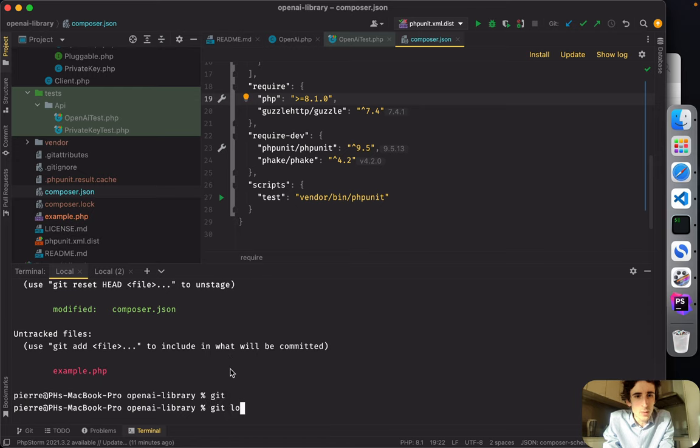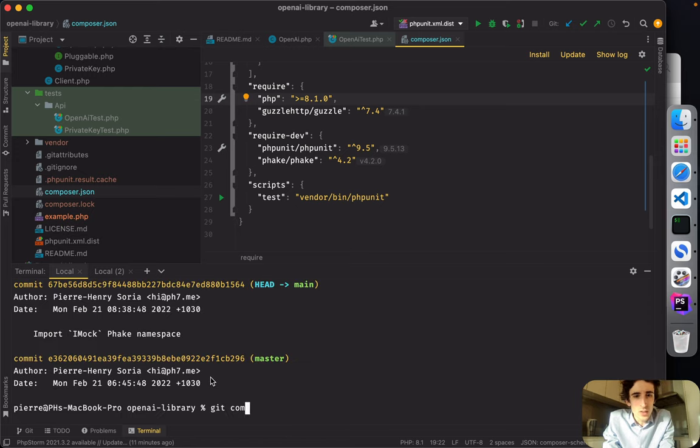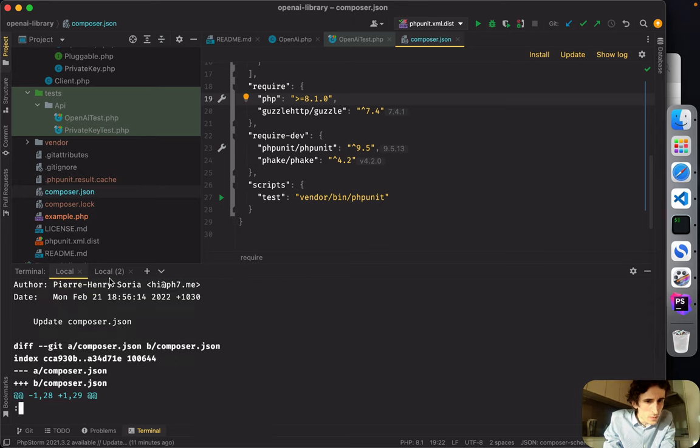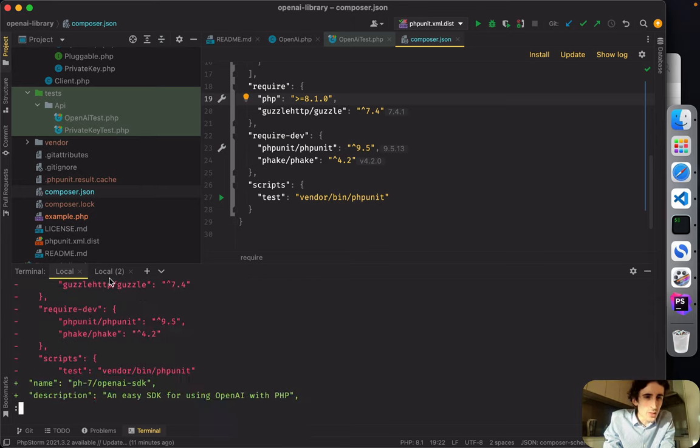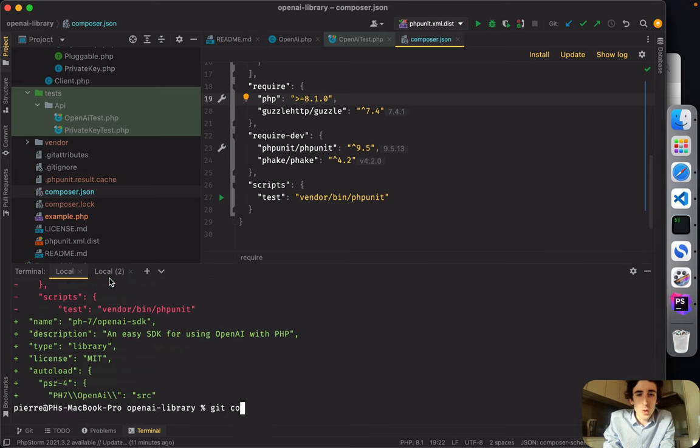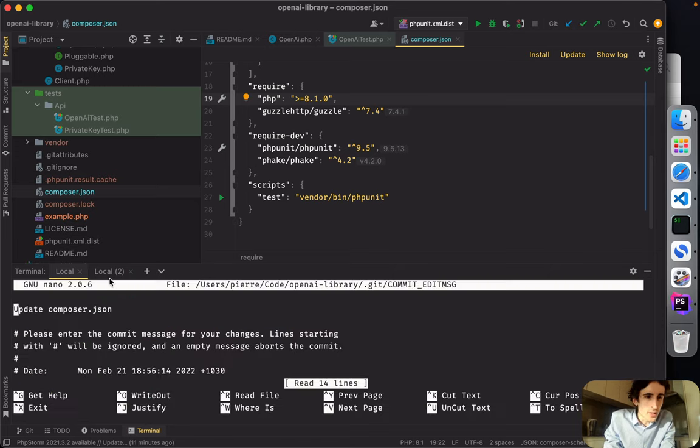Apparently I didn't finish a commit in the stage. I'll just do, update composer.json. I will just have a look at what was inside. And it shows, what was the diff? Oh, I think it's just the indentation. Okay, so I can change the message to be more explicit: Change composer.json indentation.